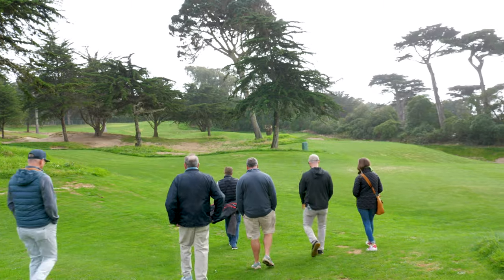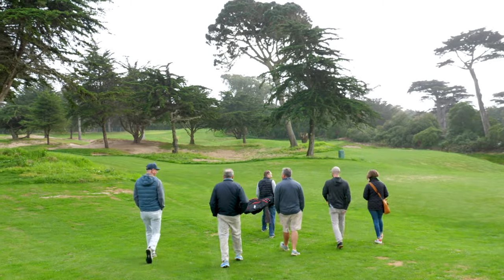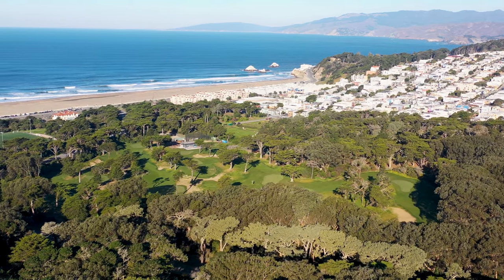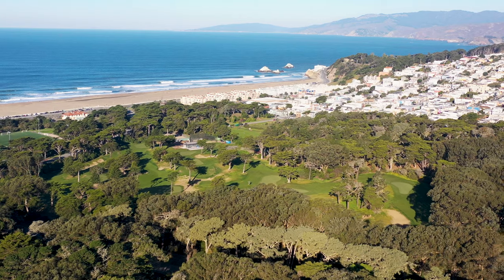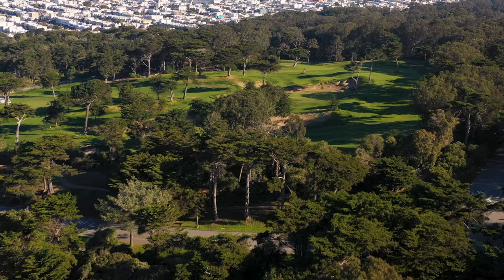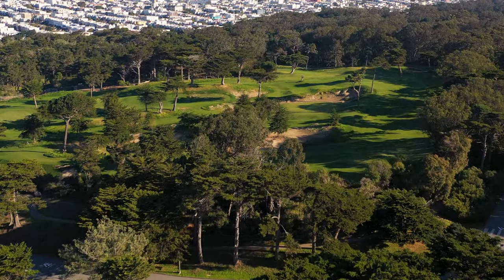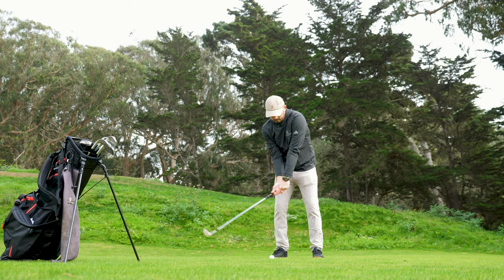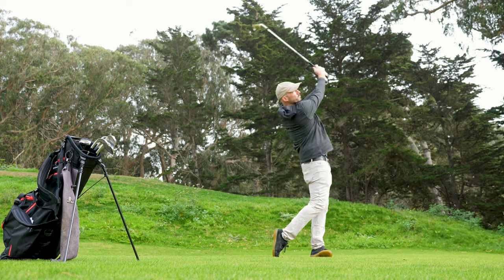To hear that she's been able to come out and she can notice and embrace all the little refinements that we've made and can see how the golf course could be more fun and more playable for her group and other groups, it makes you feel good. Joe Curran has been working at Golden Gate Park for 10 years and is currently the general manager.